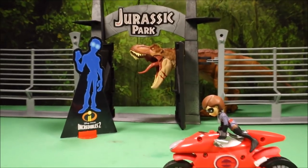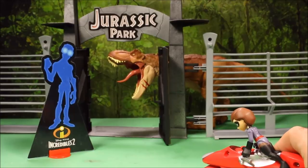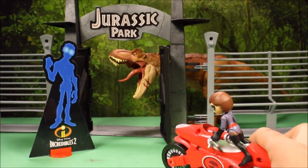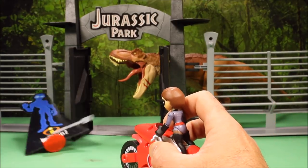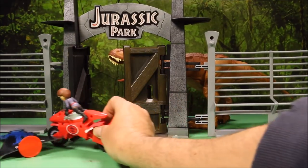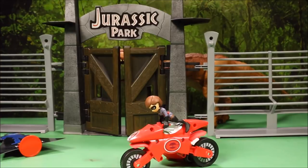Oh no, the evil villain is opening the gates of Jurassic Park to have the dinosaur destroy the city. Here comes Elastigirl on her cycle. Can she take him down? And she fires missiles and down he goes. Quick, she closes the gates of Jurassic Park and she has saved the day.